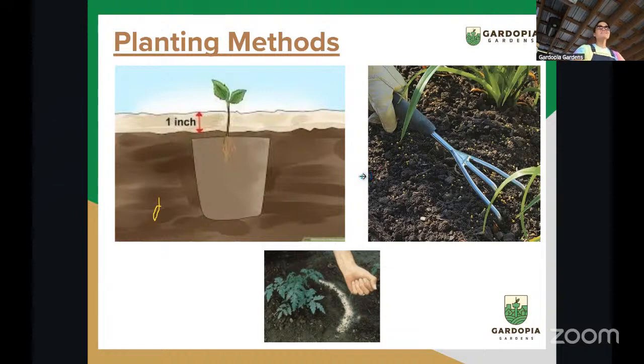And then planting methods. For tomatoes, we all know that tomatoes like to be planted pretty deep. But in general, you want to plant them at the soil line, right? Not too deep, not on top of the soil. And then whenever we're fertilizing, never fertilize on top of the leaves, always go around. We'd like to make circles. Blood meal, definitely go around instead of on top of the leaves. Kids like to do that. And then we use a cultivator to mix that in instead of your hands.